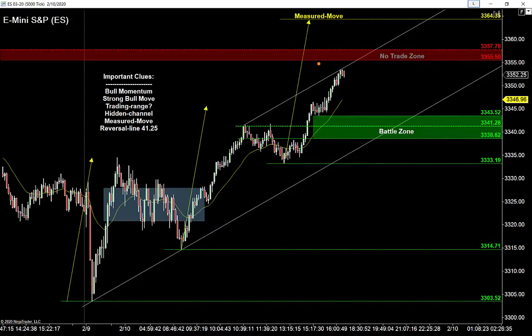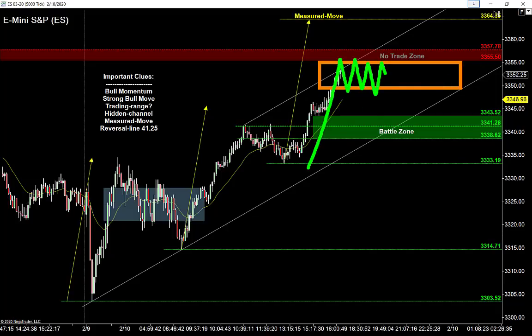We usually see, if people just reject the idea of buying up here, it almost always goes into a range. In fact, you can quote me on this. Most of the time, when we see a big move in one day, the following day is usually going to be a bit of a range-bound market because nobody wants to take profit yet. They're trying to hold their targets up to that measured move, up to retest the all-time highs. So I can easily see why traders would hold on to their positions, right? Anybody who got out of their positions a few weeks ago is kicking themselves right now for not turning off their brain, so to speak, and letting the trend run.